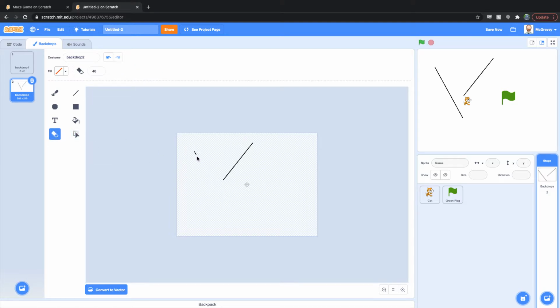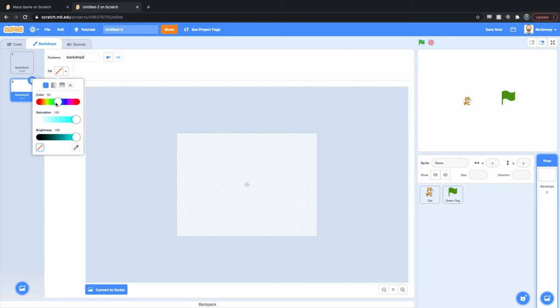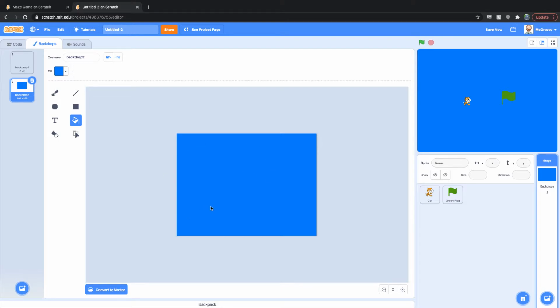So to build the level, I'm just going to rub them out just now. I'm going to stick on the bitmap option. You'll notice the bitmap option because you'll see it's all pixelated for the icons here, and it will say convert to vector down the bottom. I'm going to choose the fill tool here, and then I'm going to choose a colour. You choose whatever colour you want. It's a nice blue one. And then just click on the stage. Easy peasy.